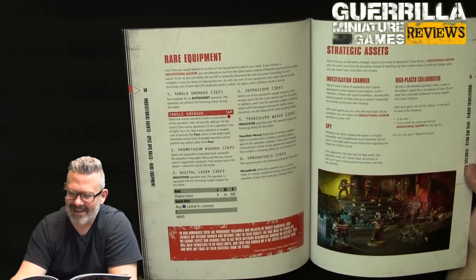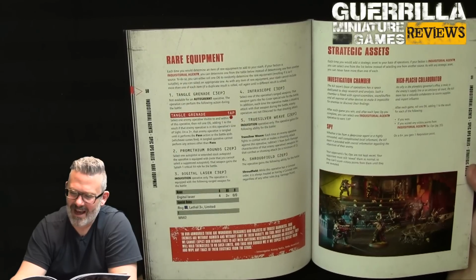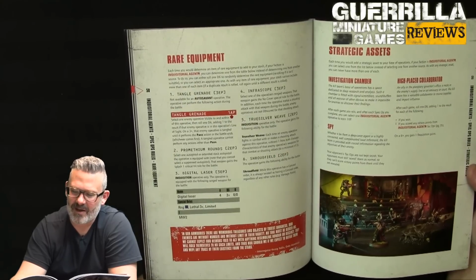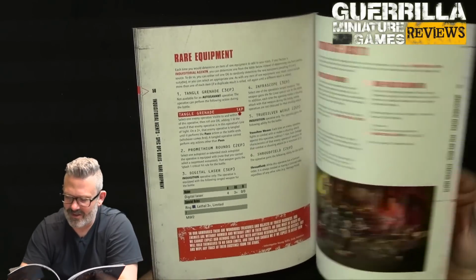And then assets are things like an Inquisition Chamber. After each game you win, and after each spec op you complete, you can select 1 Inquisitorial agent to earn an extra XP. Just go and learn in the think tank.